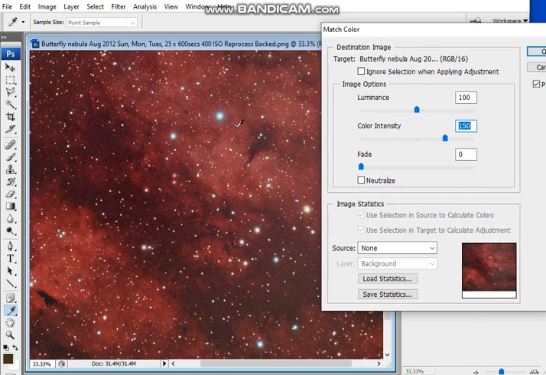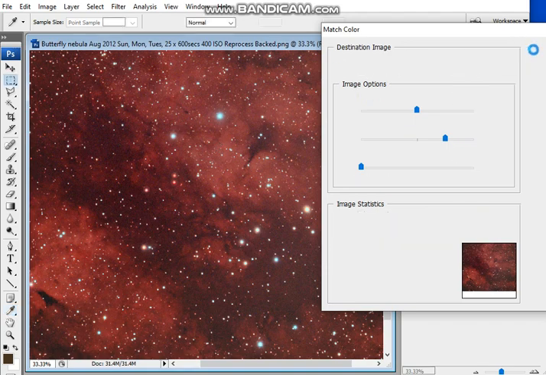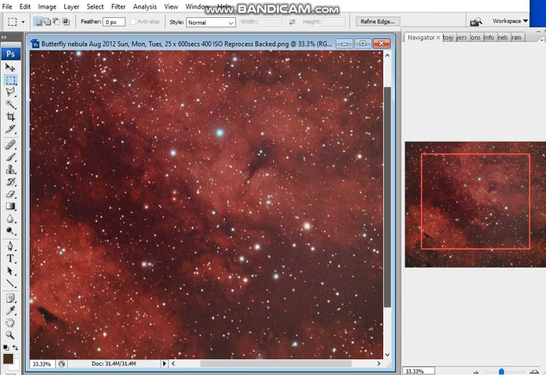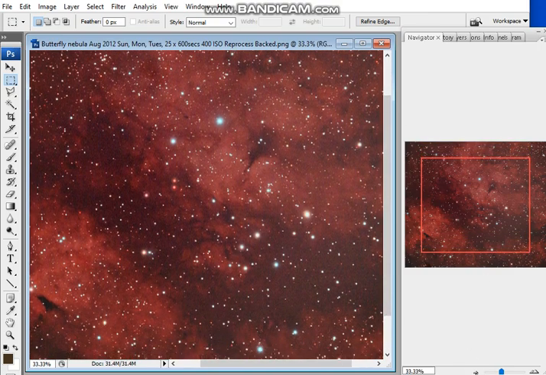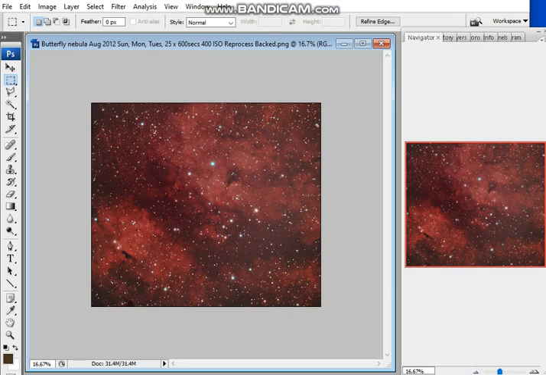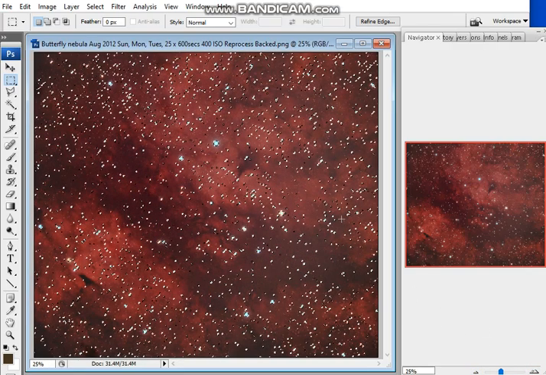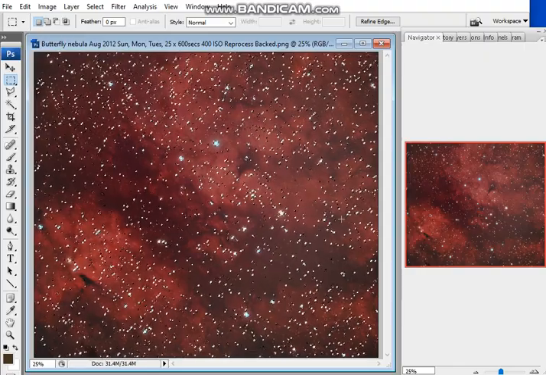So we've increased the colour without increasing the colour of the rest of the nebulosity, so it's just the stars that have been increased. So I'm going to click OK. We'll pretend to ignore this one down here. Now the second part of this tutorial is to show you star reduction. So we've already got those stars selected, if you remember. I'll do Control and H again to show you that they're selected.